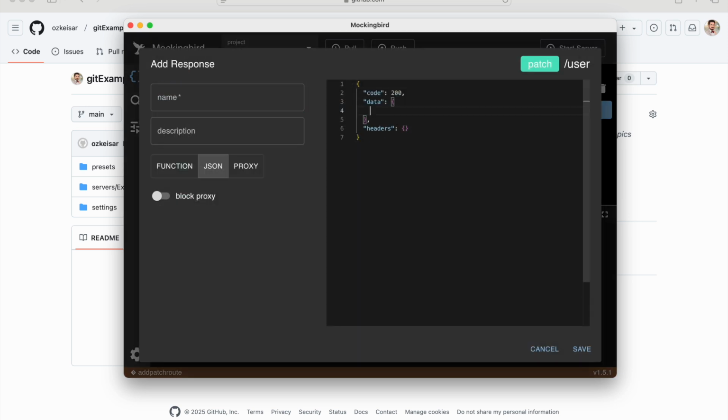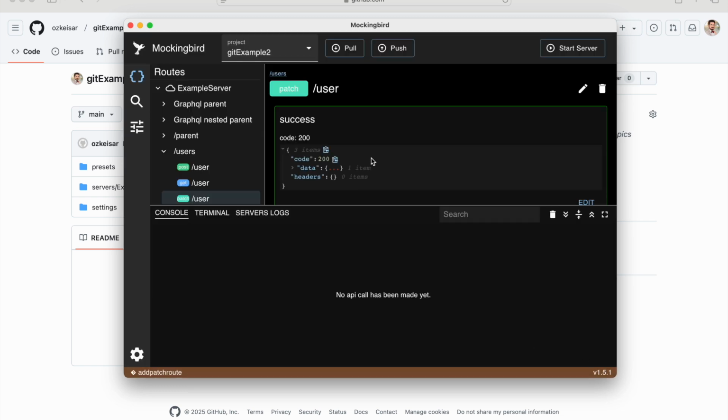Here's why this is so powerful. By pushing the project to a remote repository, you make it incredibly easy to share your work. Your teammate can now simply pull this project from Git, and they'll have access to everything you've built. When that's done, I'll push the branch to the remote repository.